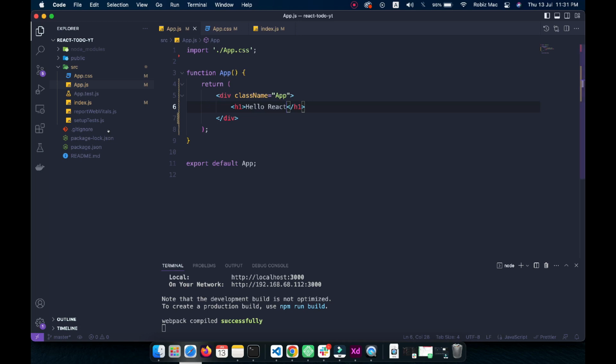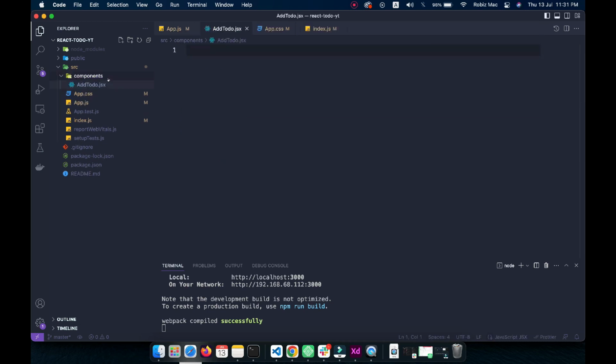Now quickly let's do some folder structure for our project. So inside the src, let's add a folder called components, and inside the components we'll have some files. The first one I'm going to add is AddTodo.jsx.